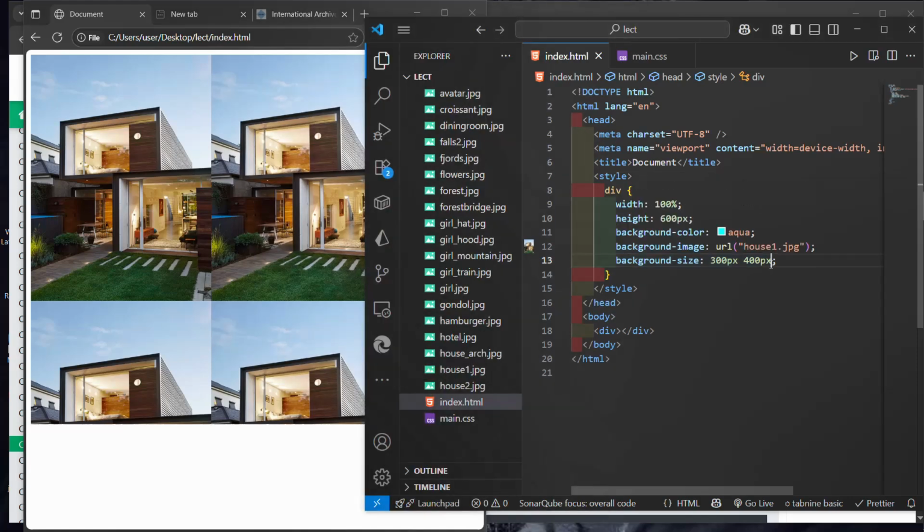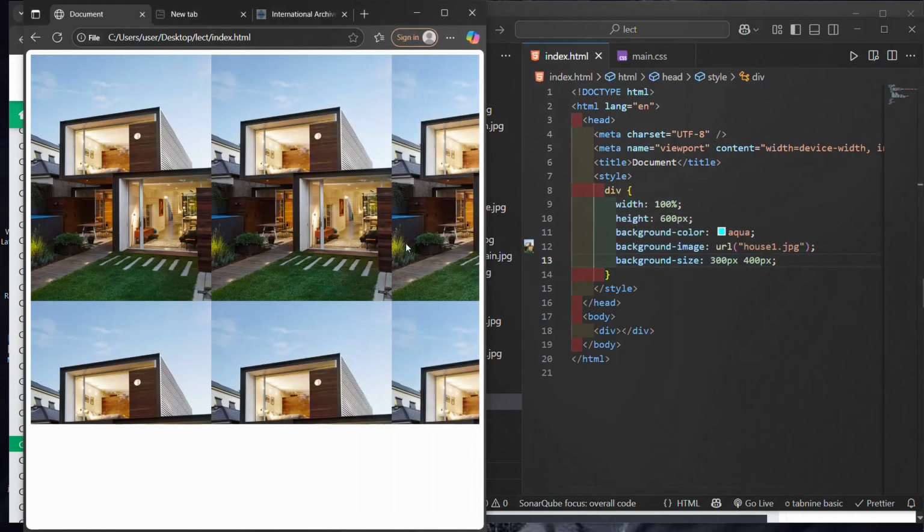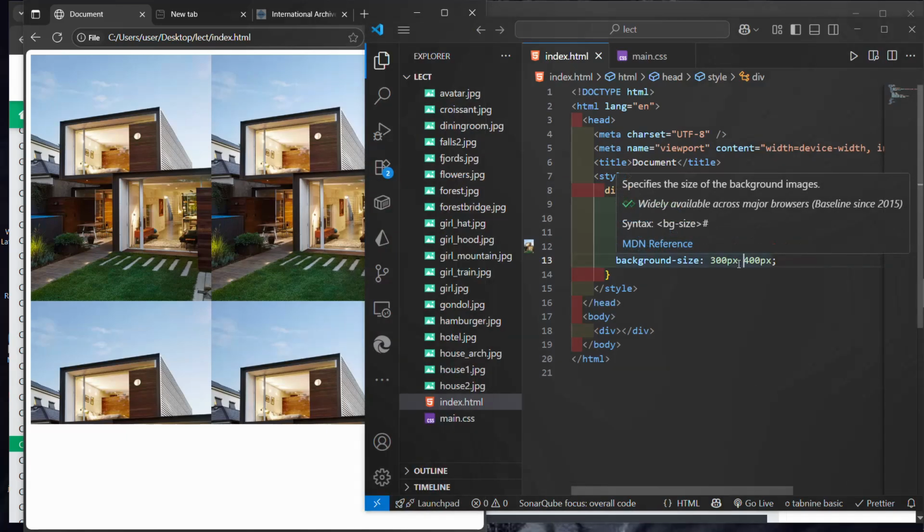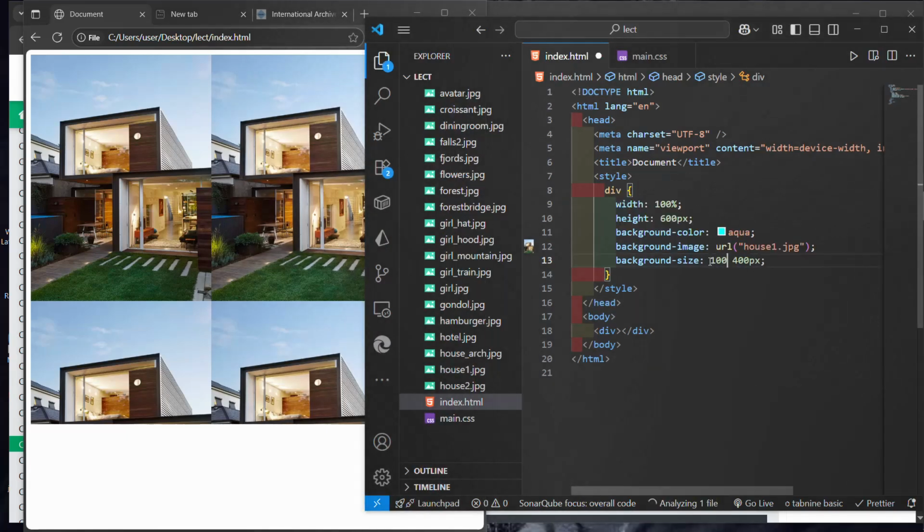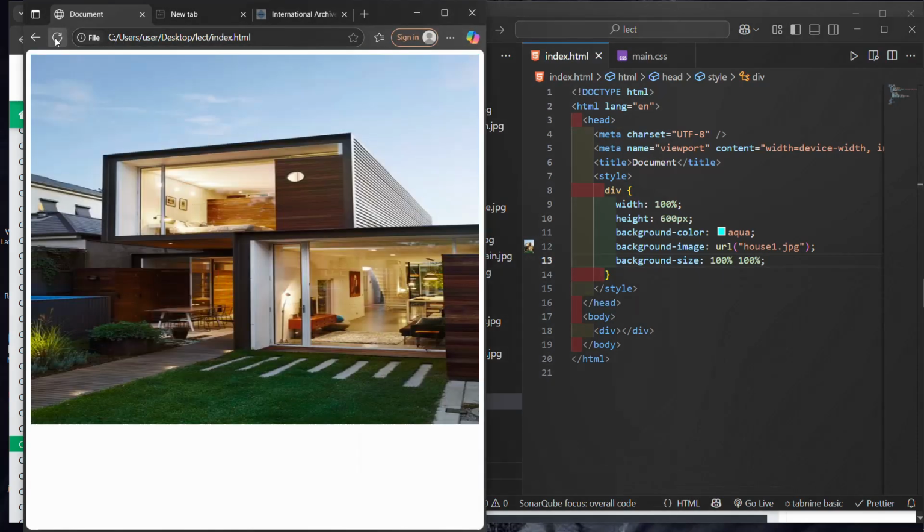Now, sometimes I want to make sure that, as the image repeats, I want one single image to cover the whole page. I can just come here and say 100%. You can go ahead and do the 100%, and the height 100% also. When I refresh, you see that the image just covered everywhere and it looks really nice.